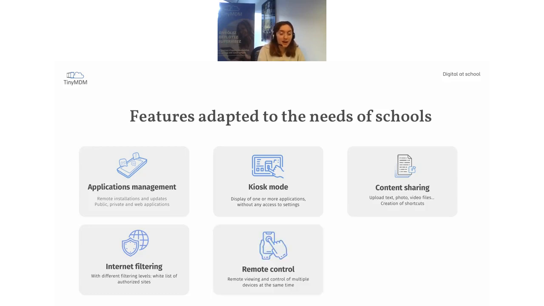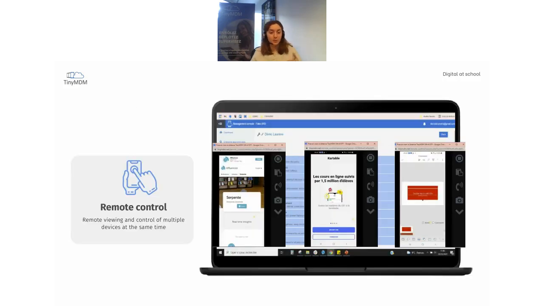Another feature that we have is the remote control. So this is the remote view or remote control. It depends on the devices that you have. But on all the Android devices, you can remotely visualize the devices. So you are able here to see what's happening on the device of each student. As a teacher, as I told you before, you have your laptop where you can push content and push applications on the tablets of your students.